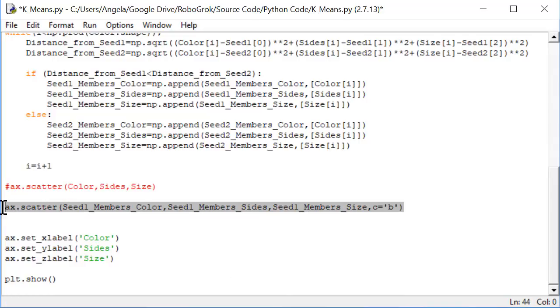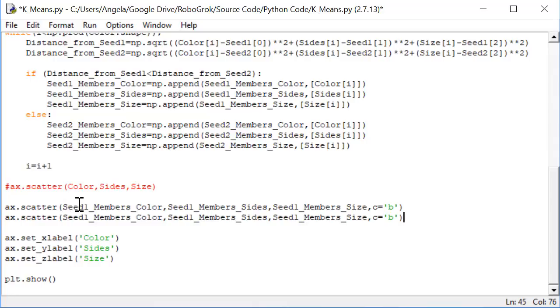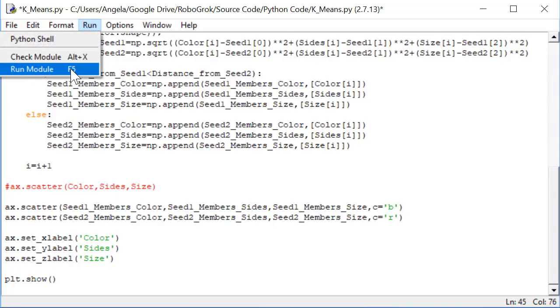Then copy this plot line, paste it, and change seed 1 to seed 2. These points we're going to plot in a red color. So in other words, all of the data points which the robot thinks belong to group 1 will be plotted in blue, and all of the data points which the robot thinks belong to group 2 will be plotted in red. So let's run this and see what it looks like.